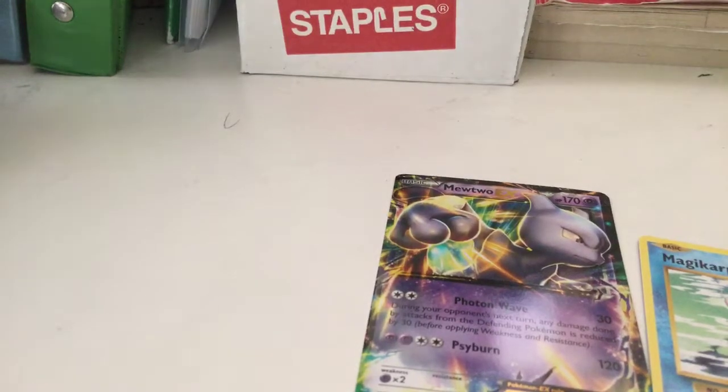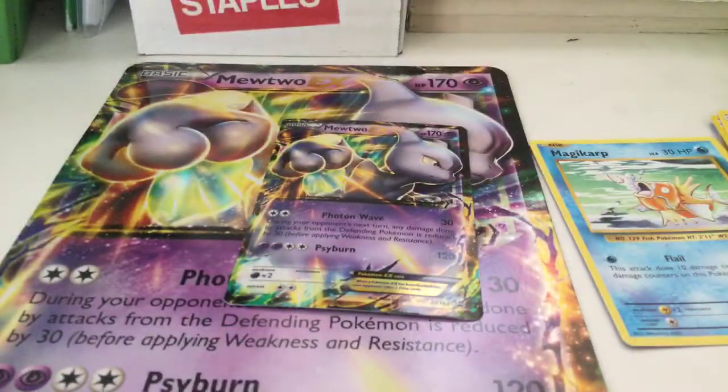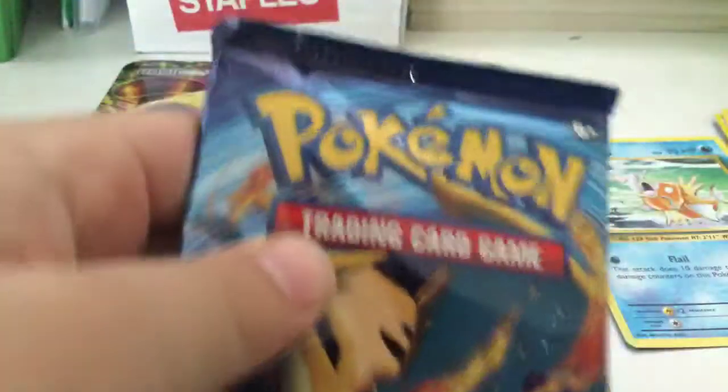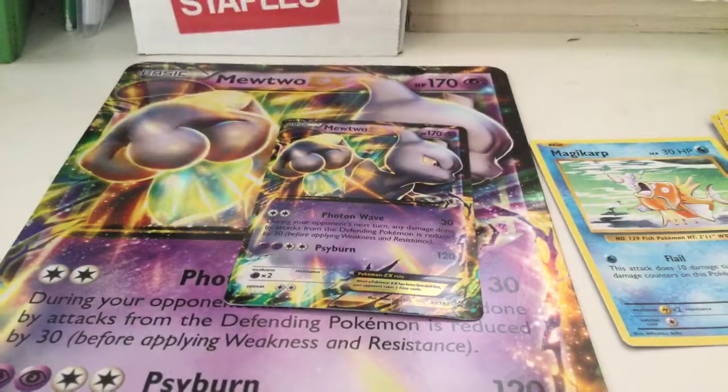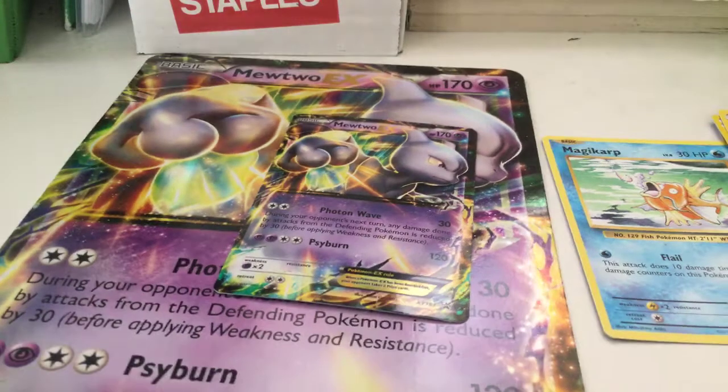Time for the booster packs. Where does this go? Let's start off with Evolutions. Oh, I have so high hopes for Evolutions, because Evolutions are so good. Please say there's something good in here. There are actually two Evolutions packs, which is, I guess, good.